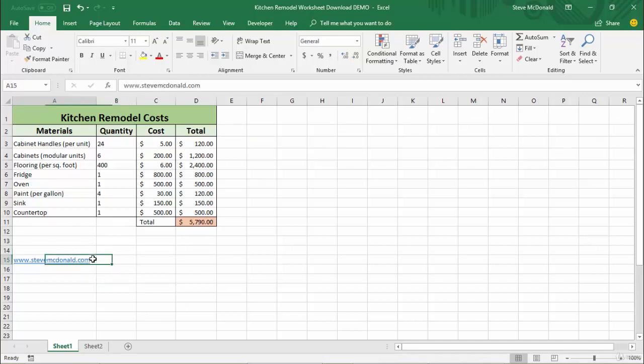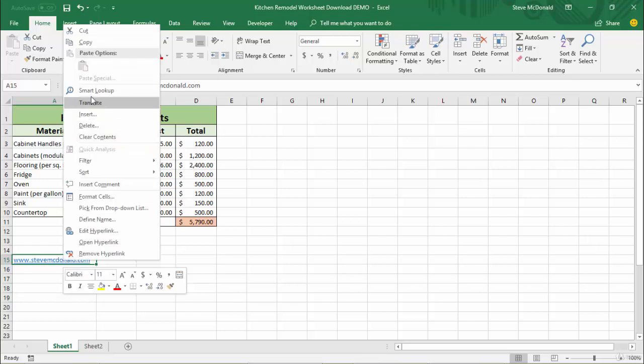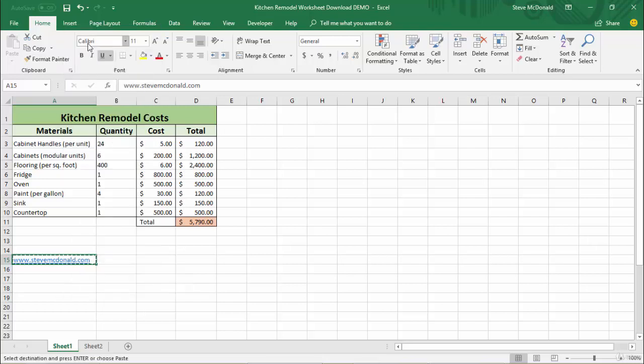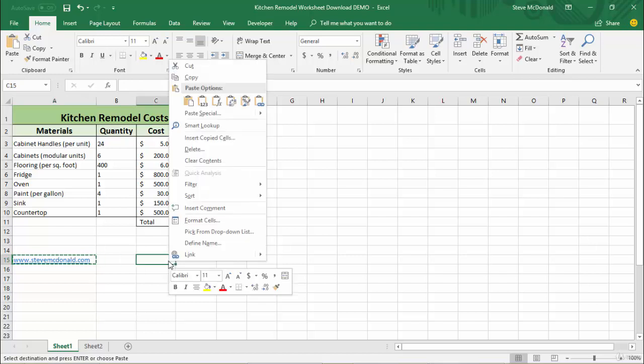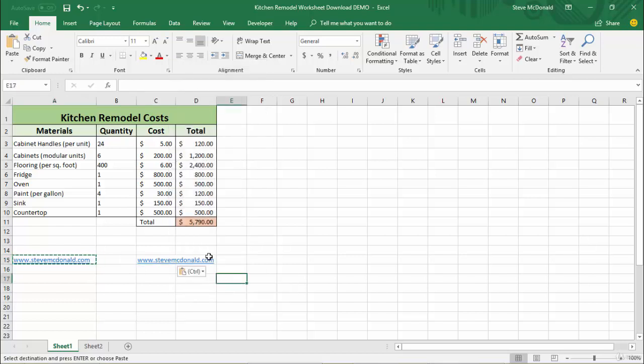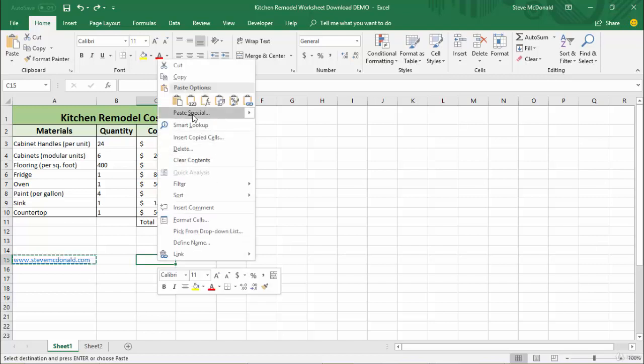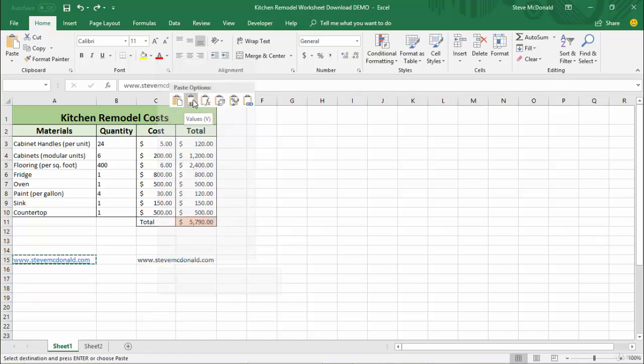And if I take this and I highlight this carefully and I copy it, and I paste it over here, right click and just paste it, then I'm still going to have the hyperlink. Okay, so I'm going to Control Z to get rid of that. Now if I don't want to have the hyperlink though, I can go to my paste special and I can go to paste values, paste it, and now the hyperlink is gone. So I've removed that and simplified the text, and that's going to work for you in so many different scenarios.